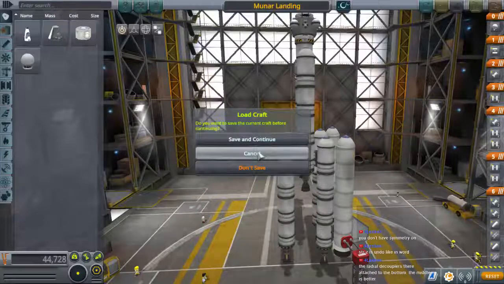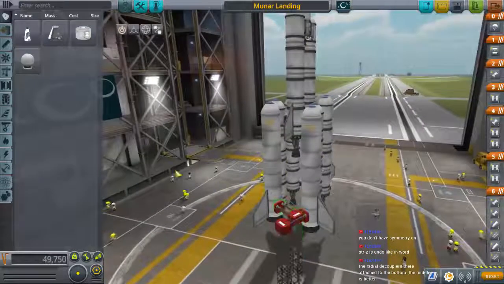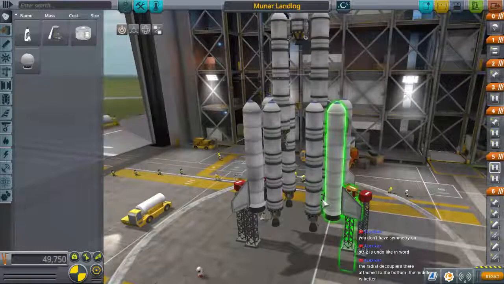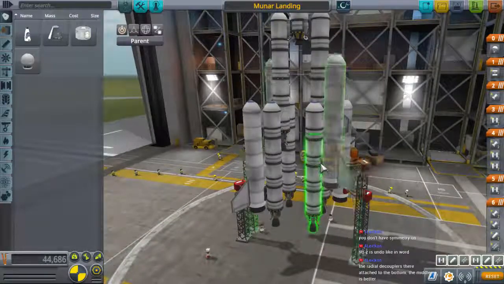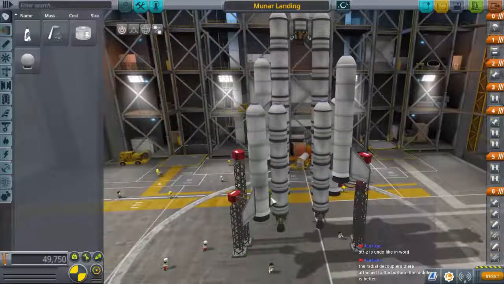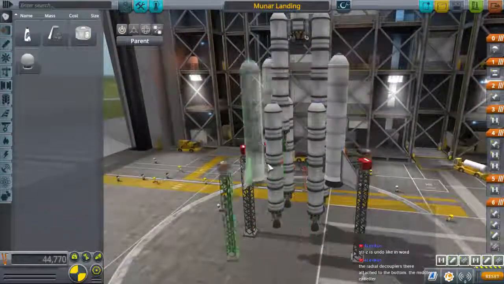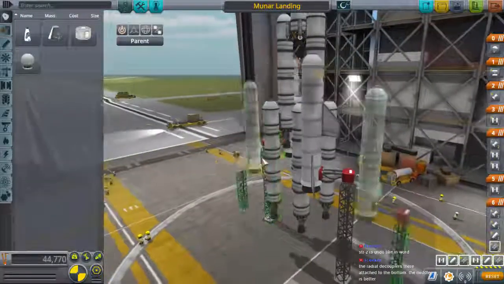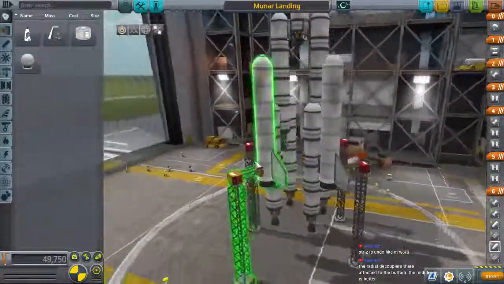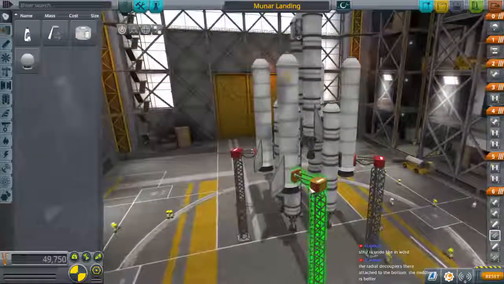Let's open it up because I always forget about something. This time it was symmetry again. Okay, symmetry on. So we'll move these up to here. Move these up to... What are you doing? Can't believe that actually worked.